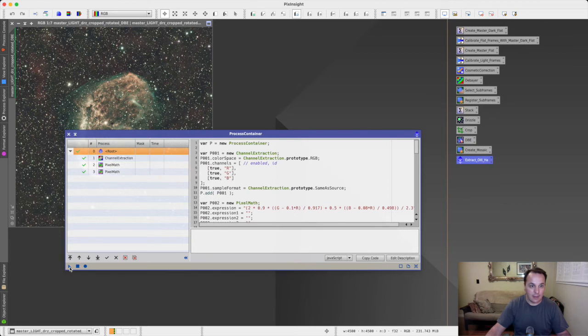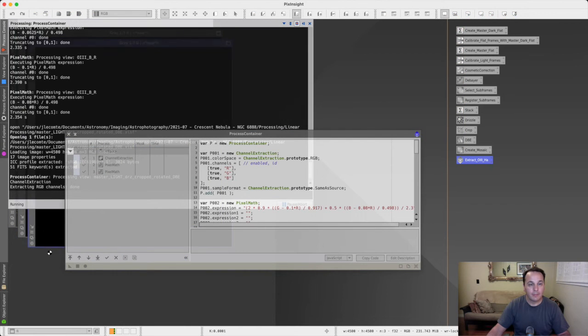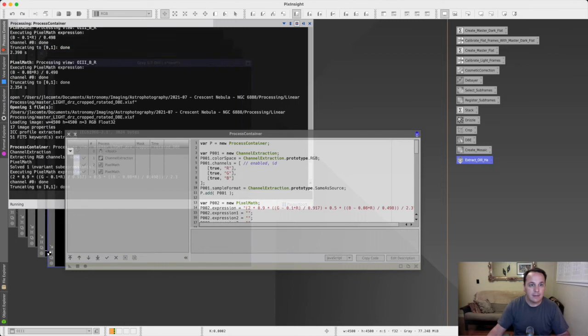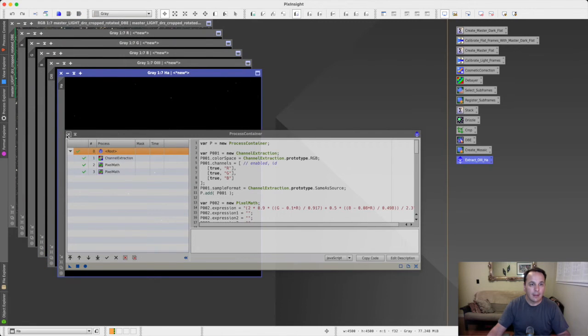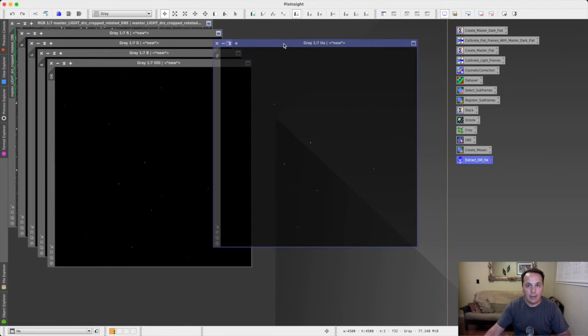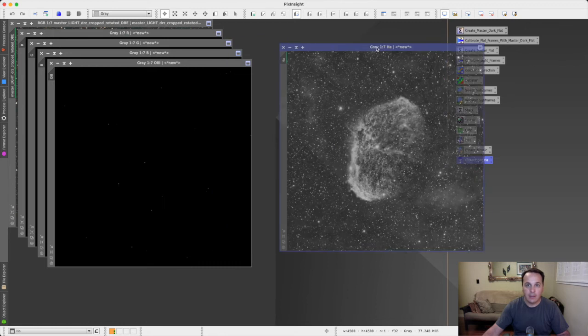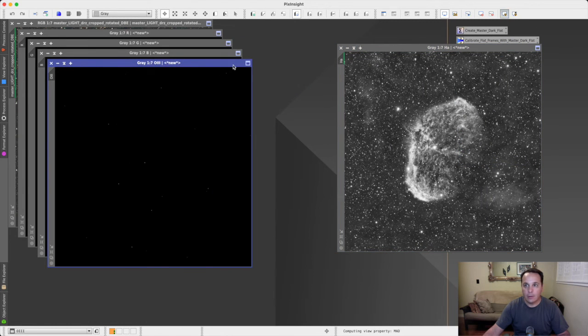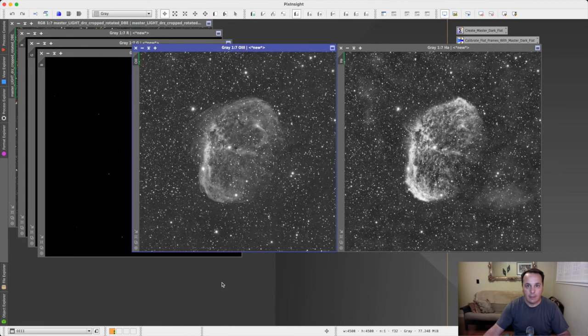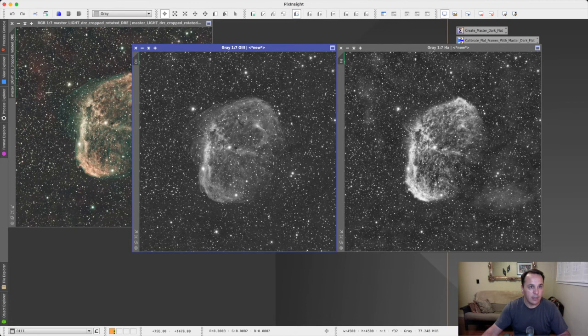So let me show you how I usually use this. I open this, and then I simply drag the blue triangle to my RGB image. And then I let it do its thing. It takes a few seconds. And I get an image named HA, which is H-alpha, as you can probably guess, and then one named O3, and there you have it. So that's usually how I do things. I can then toss these three images, I don't really need them, and then we can process these images further before we recombine them. Let me briefly show you also how I recombine them, because I think I skipped that small detail in the previous video, so you'll see it's pretty simple.